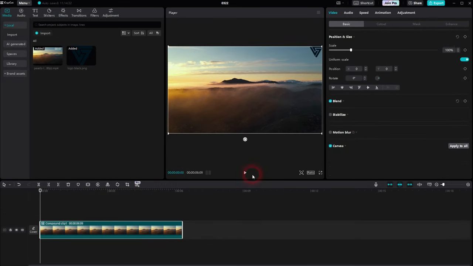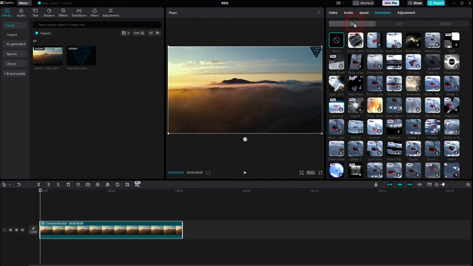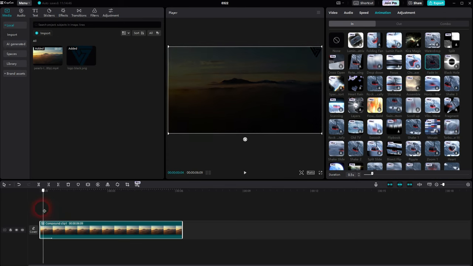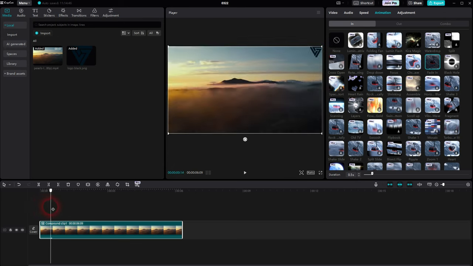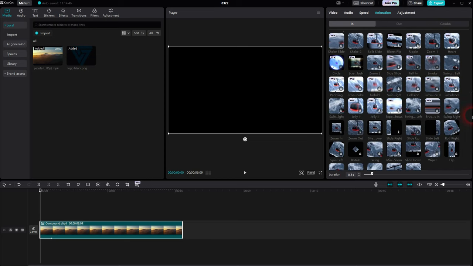And this is comparable to a nested clip or a nested element in Premiere Pro if you're used to using that. So everything that was selected is now part of this one element in the timeline. In our case, that was just the logo, the image, and the footage. And now if we add an effect, it's going to be applied to this compound clip, which means that all elements inside get this effect. If I, for example, add a fade in, you can see that it fades in the entire clip. Same would go for all other animations. Let us pick, for example, this one right here, a swing. And you can see how the logo and the footage is affected by it.